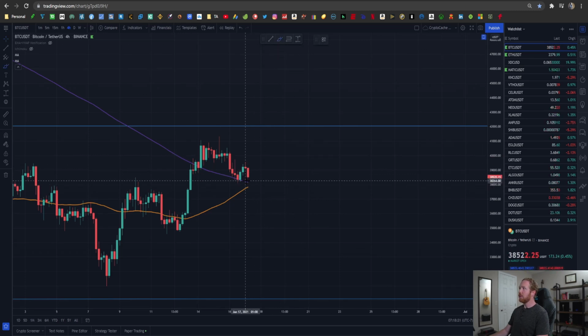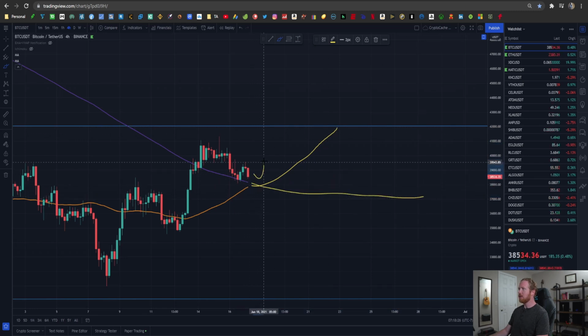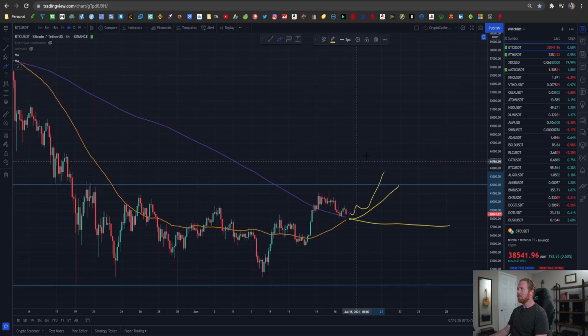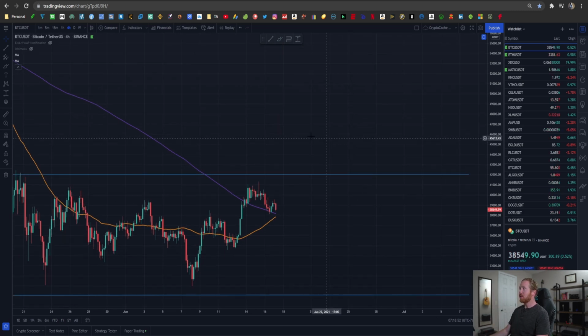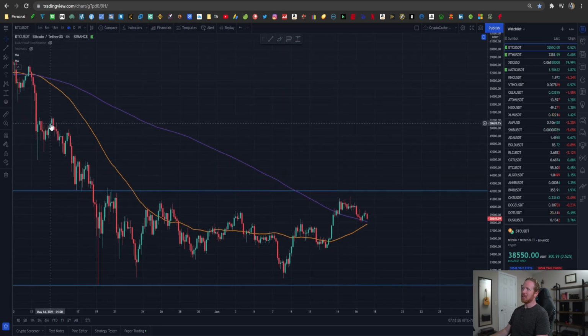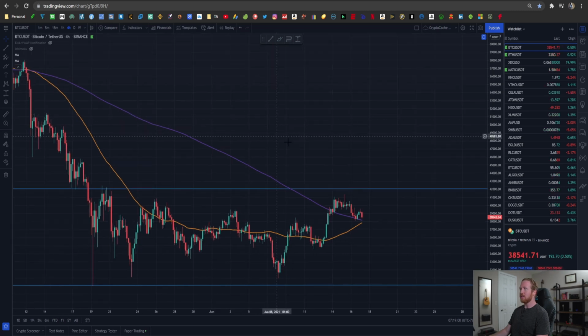So if all goes well here for us on Bitcoin, the 50-day moving average keeps continuing upwards, the 200 kind of comes out this way, and we see the price action continue upwards past and through the 50 to hopefully carry us through the $42,000 major resistance level that we see there so far. So this is 42,000. We also have a kind of temporary resistance as well. It's been tested about 3 or 4 times recently at about 41,000. So 41 is the first milestone, 42 is the second, then open skies from there on out because we have nothing else essentially holding us down, minus a couple of maybe minor resistance levels, but I would say 50,000 would be the next major resistance at that point.